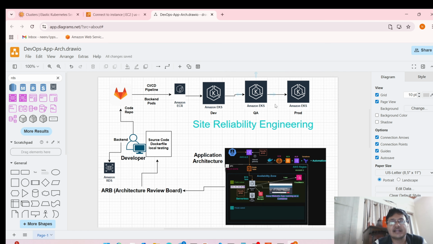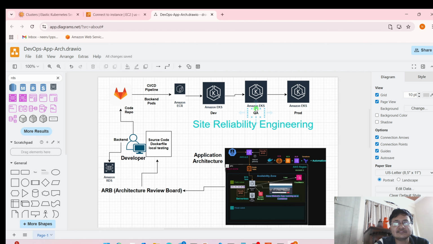One more thing I didn't talk about is the security aspect. Whatever application and things you deploy, of course you have to take care of the security. I just spoke about the scanning of the images, but we have to take care of other things also. We have to take care of the entire infrastructure that we're deploying for this application. It should be absolutely secure. You should always follow the principle of least privilege in terms of the IAM roles or any other access that you're giving to any pod that is running, or to the users who are using the AWS account to deploy the different resources. So security is one of the aspects.